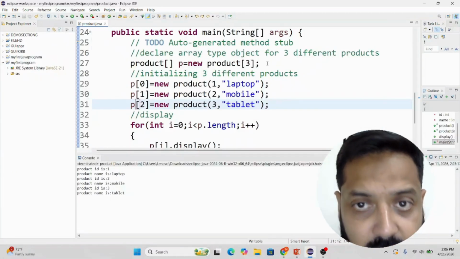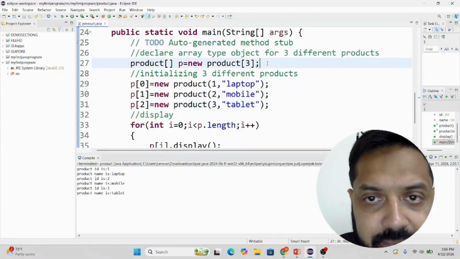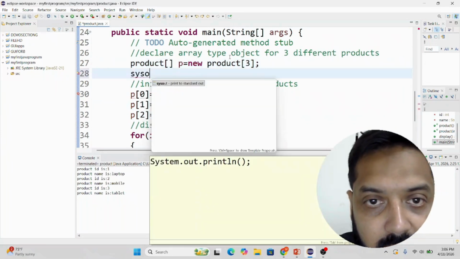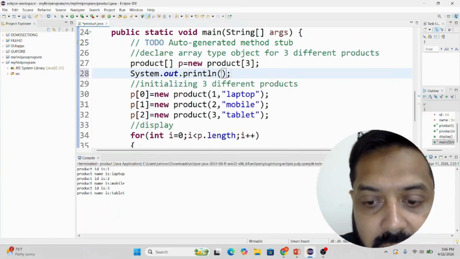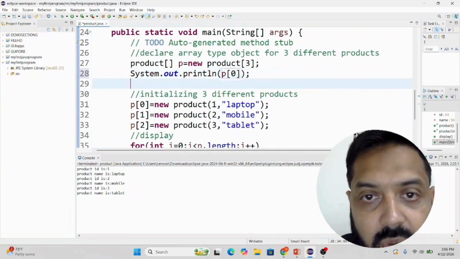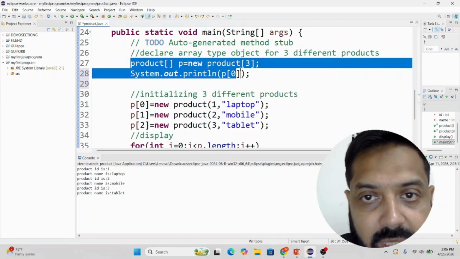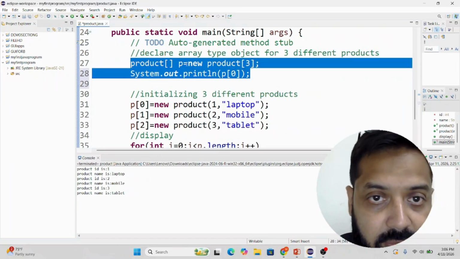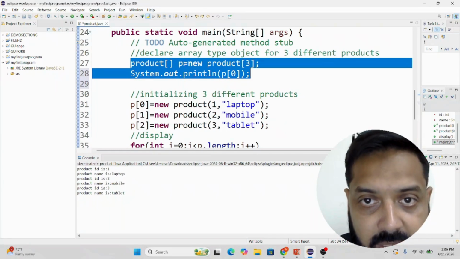I'm going to print the value of the reference variable p, specifically the value of p0. This is the initial reference variable. Due to these two lines, the first line indicates that this is an array of objects for three different objects.